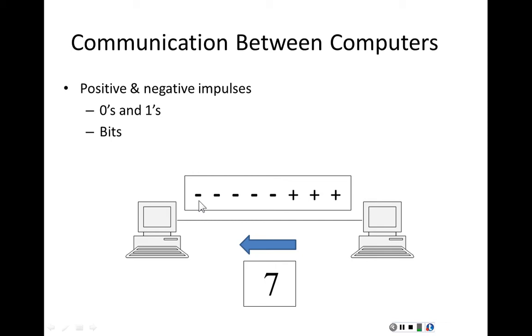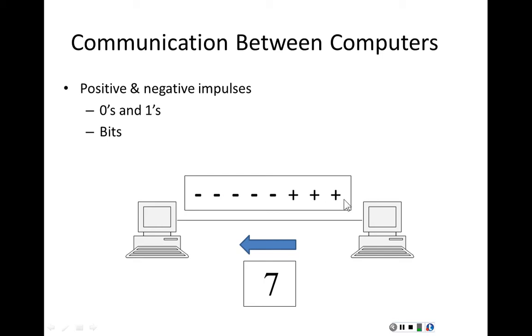And the answer is it will send 5 negative impulses and 3 positive impulses. And that combination of positive and negative impulses represents the number 7. Each positive or negative impulse is called a bit, which stands for binary digit, and it can be a positive or a negative impulse, but we typically write it as a 0 or a 1.